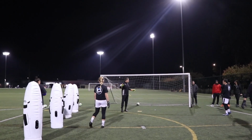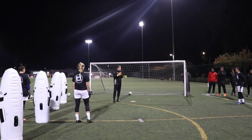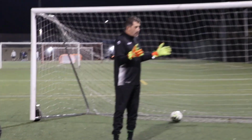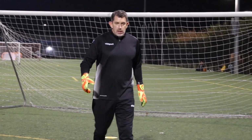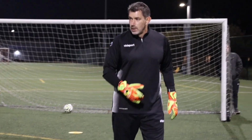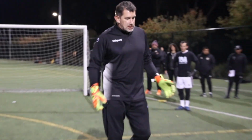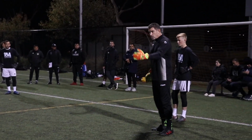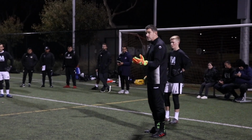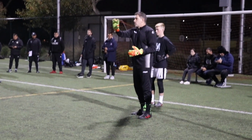All right, pretty good, right, coaches? We've connected all the passes, yes? Would you agree? But we're also playing very safe. So here's one thing I want you to think about. If the ball comes here, I want one of you to show short, so that means you're going to come relatively close, and one of you be a longer option.